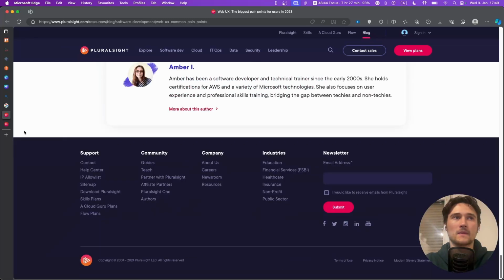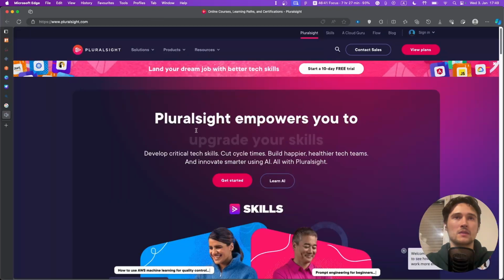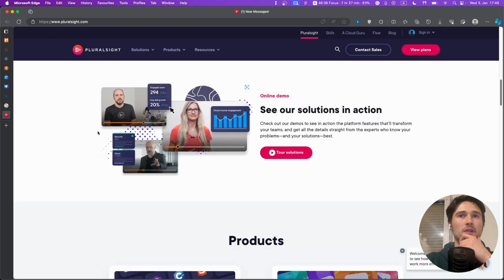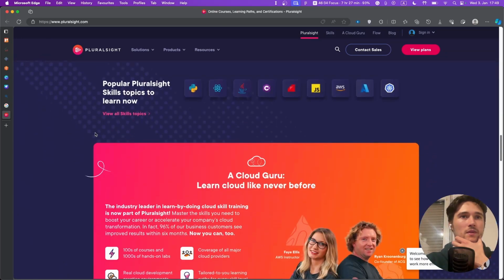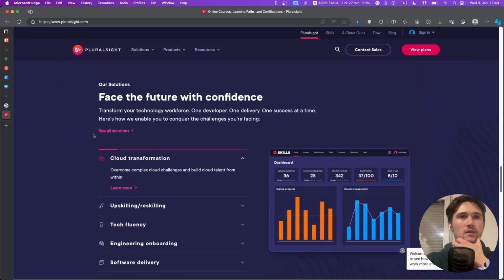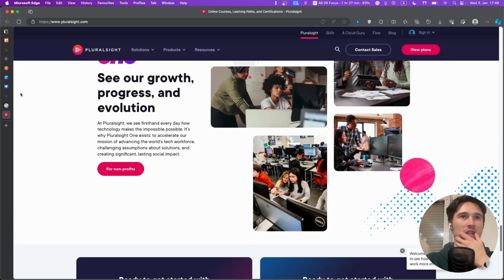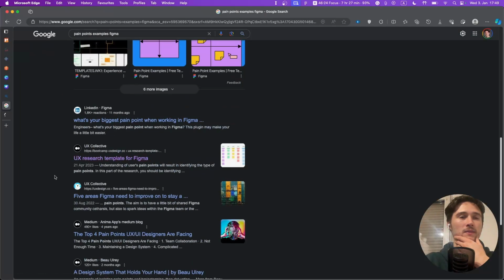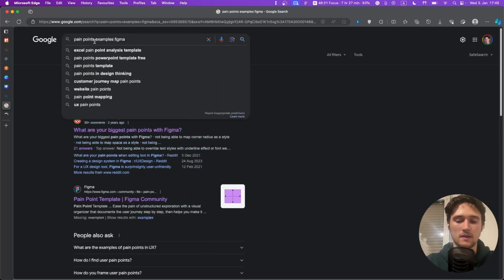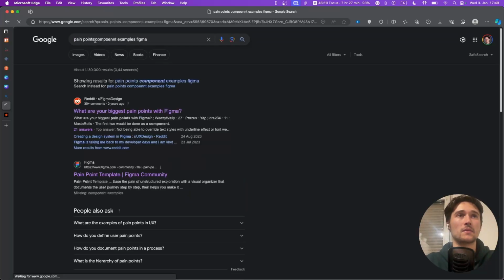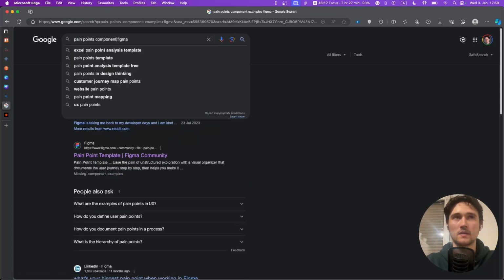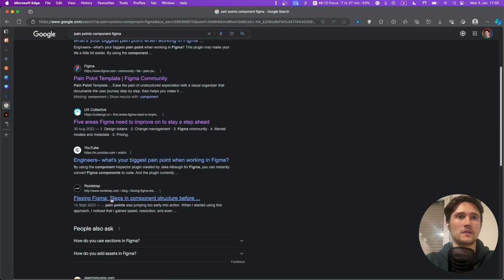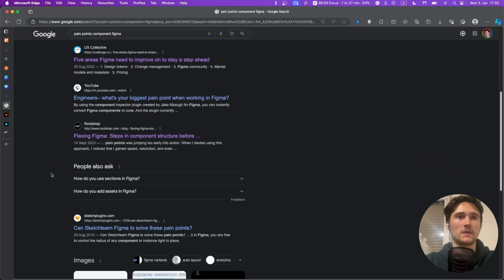Process. No. Okay, this is what Pluralsight has. Why Pluralsight? See our solution, products, flows. Okay. Don't see any pain points. Pain points, let's say component examples, component, Figma. Engineers, flexing Figma, steps and component.